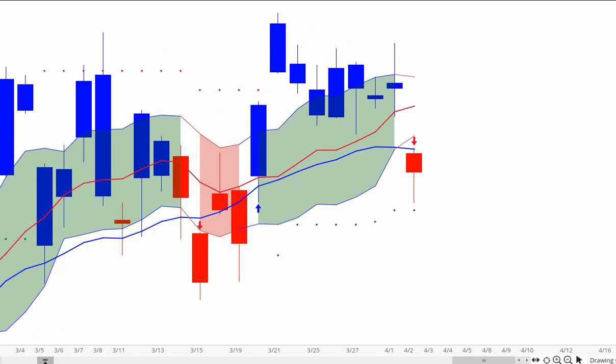Nasdaq got a hollow red candlestick. I have it red here reflecting the trend, but it was a hollow red candlestick that had a bottoming tail in the form of a hammer. But below the 20-period moving average, still below the cloud, you did get a bearish reversal of conditions. So we'll be watching the gap fill up here with our doji candlestick or spinning-top-looking candlestick there. We'll be watching these gaps.